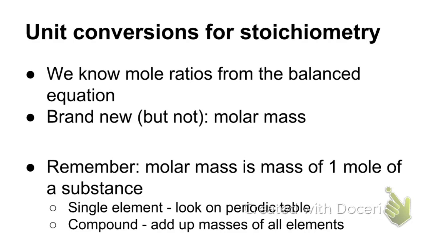So when we're doing stoichiometry, we're still doing dimensional analysis, unit conversions, but there's actually only 2 unit conversions you can ever use. That's actually kind of nice. You've got 2 choices. We know from the previous video that if we want moles of one substance to moles of another, we get that from our balanced equation. What we haven't used yet, but really have, is that if we want to get from mass to moles, or from moles to mass, we're going to use molar mass.